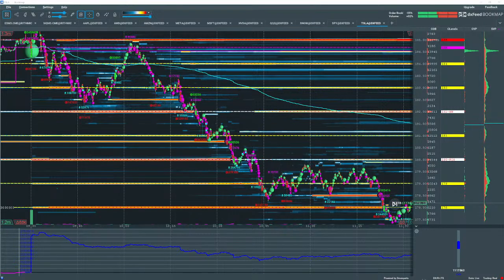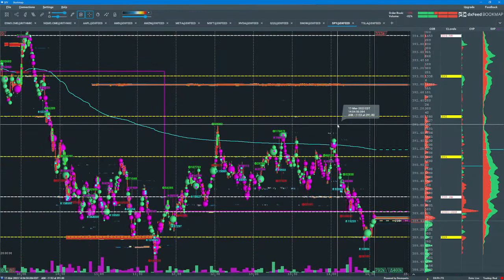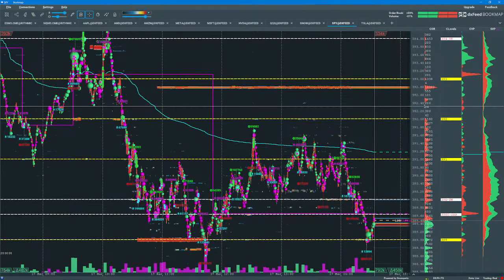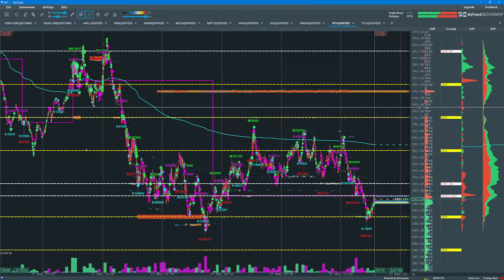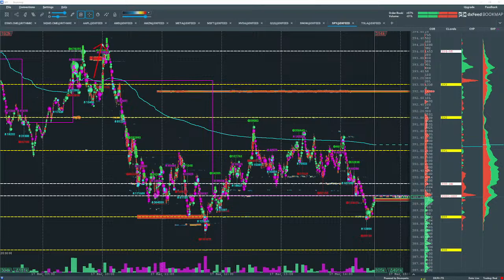All right, let's wrap it up with the S&P 500. Let's take a look at SPY. We've already looked at the ES, S&P 500 futures. So there's the same reversal right after the consumer sentiment data, the buy sweep going into the 394 volatility trigger, and then the shift lower.